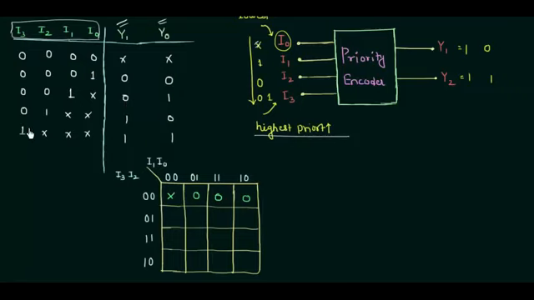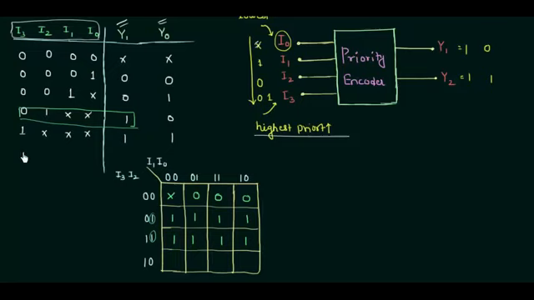Very simple. In the next case we are having I2 as 1, and when I2 is 1 and I1 and I0 are don't cares, we are having Y1 as 1. So let's see for what cases I2 is 1. I2 is 1 for these two entire rows. You can see this is your I2 and it is 1 for these two rows. So I will write 1 real quick without any question, because it's clearly mentioned here that output is 1 when I2 is 1.